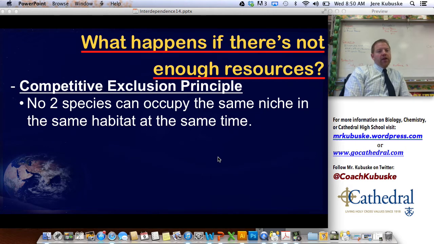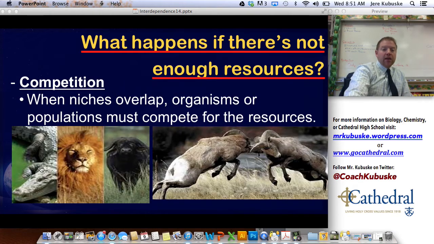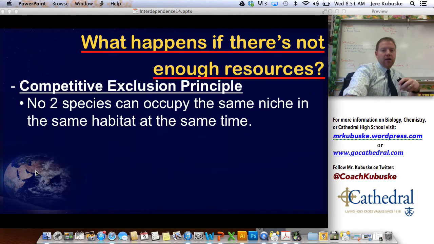So the competitive exclusion principle says that no two species can occupy the same niche and the same habitat at the same time. So if I go back, yes, the alligator, or probably it was a crocodile actually, and the lion were competing for the same resource, but they don't sit in the same niche. Lions are obviously predators on land. Alligators, although they will come up onto land to do some hunting, mostly hunt in the water. So they're still two different niches, even though there's some overlap between what they're trying to get to.